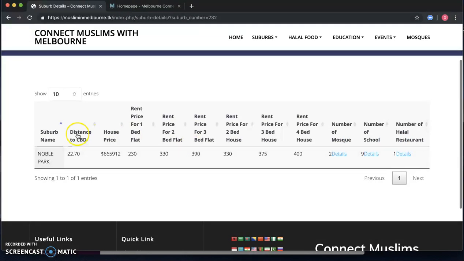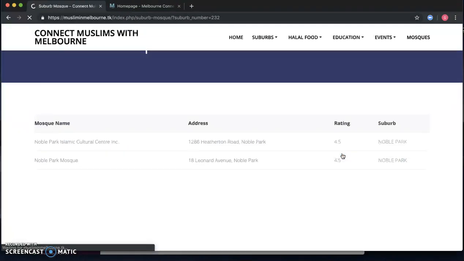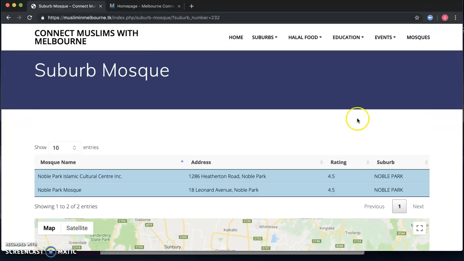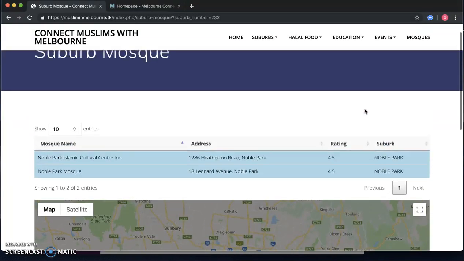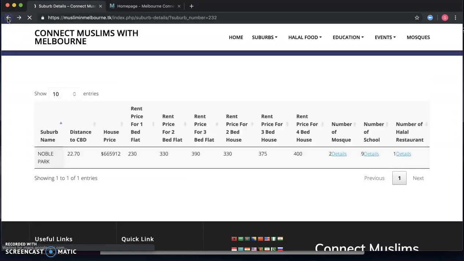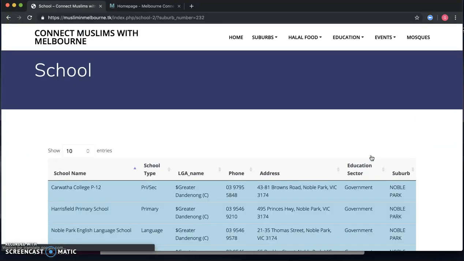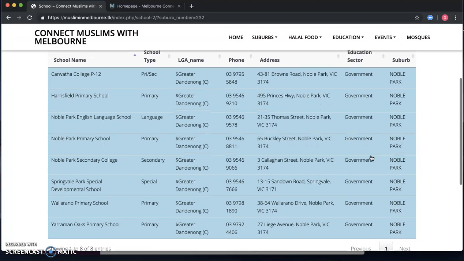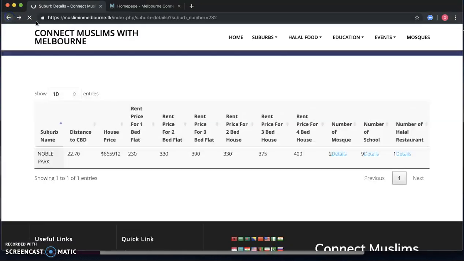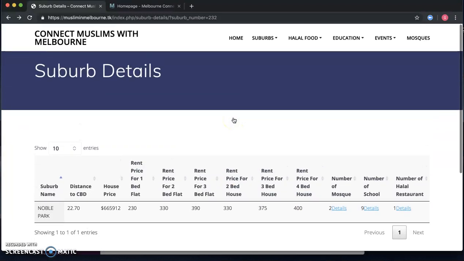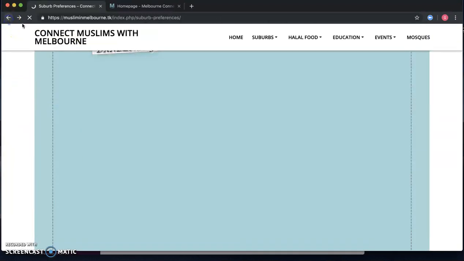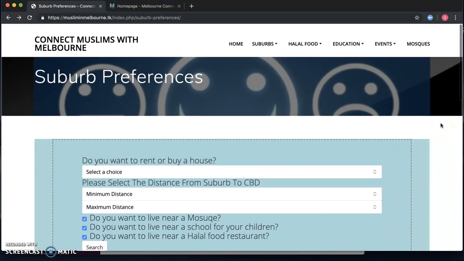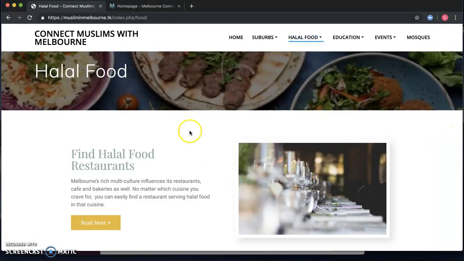Oh, suburb name. Okay. All right. Halal food.